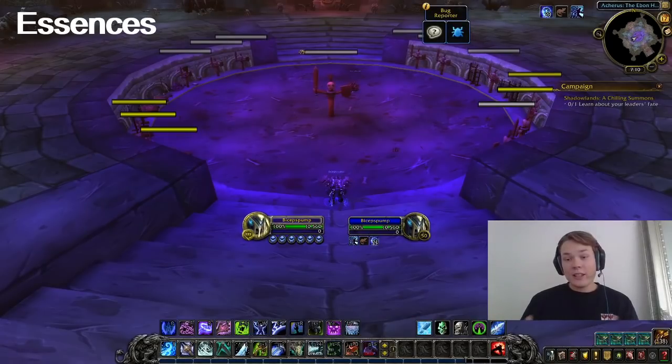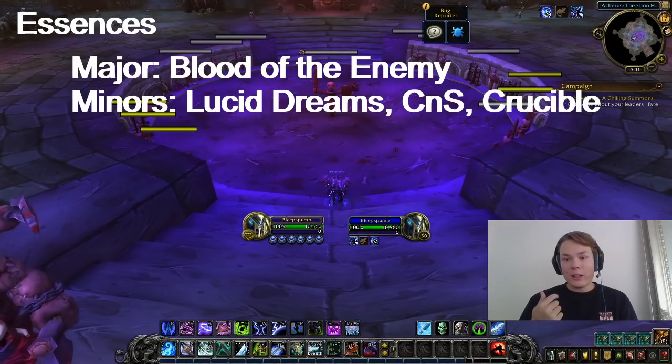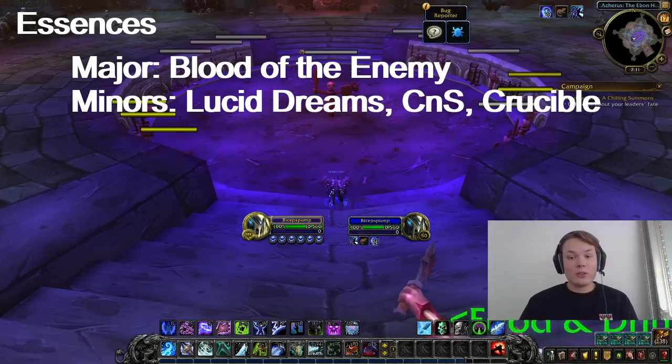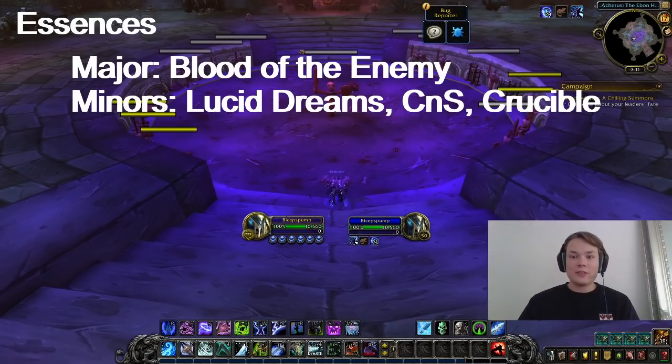Right, for Essences, it's quite simple. The Major, you can run Blood of the Enemy, both in Raids and Mythic Plus. Works great for any build. It's very versatile, a very good Essence. For Minors, we have Memory of Lucid Dreams, we have Conflict and Strife, and we have Crucible. And those 3 also work very well in any given situation. So, Blood of the Enemy Major, Lucid, Conflict and Strife, and Crucible, and those are your essences.